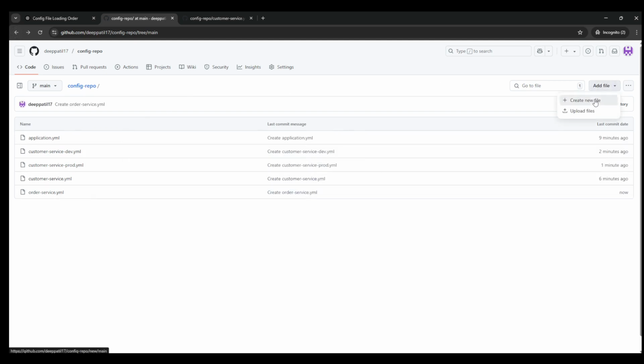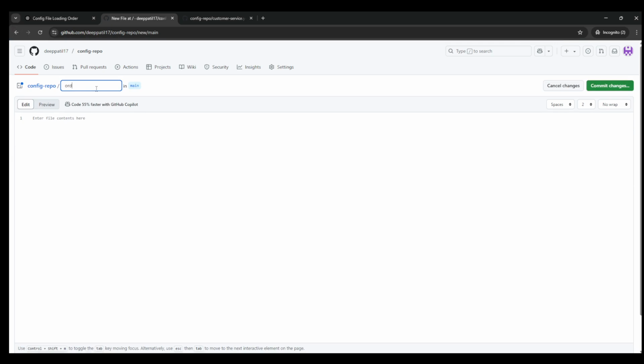Now let us add one more config file. You can say order-service-dev, and this is the dev environment specific file, and here we can make some changes. It's order service dev environment, and here port number we can change to 8084. This is from dev or hello from order dev, and this is the customer. The database should be order dev, and the rest of the things we can keep as is. Can commit the change.